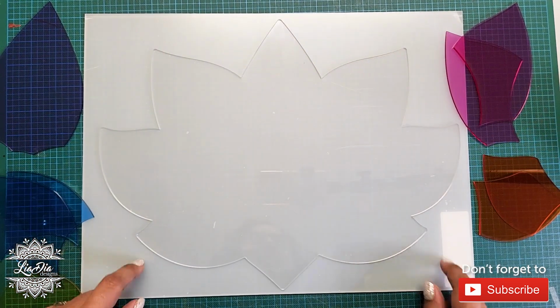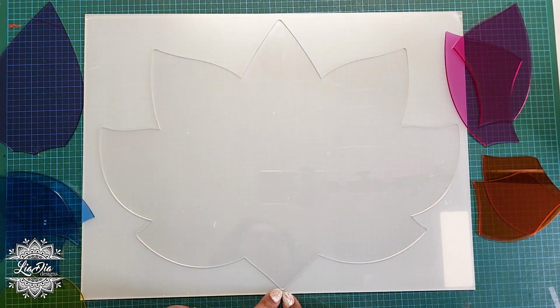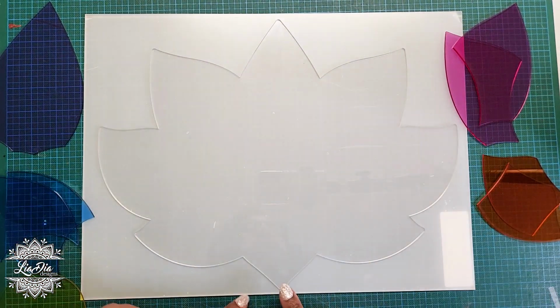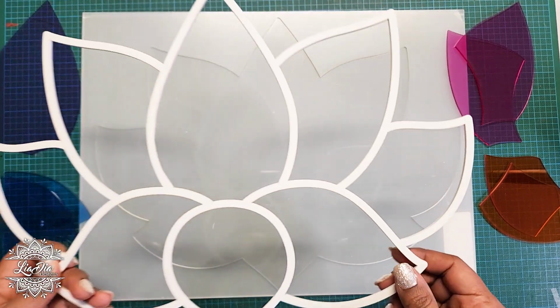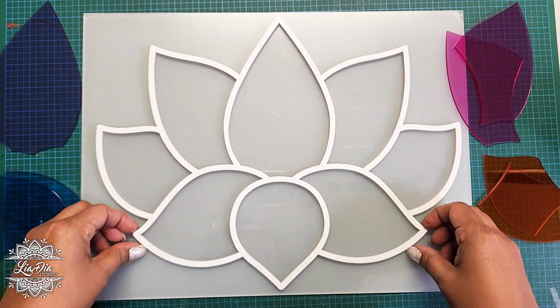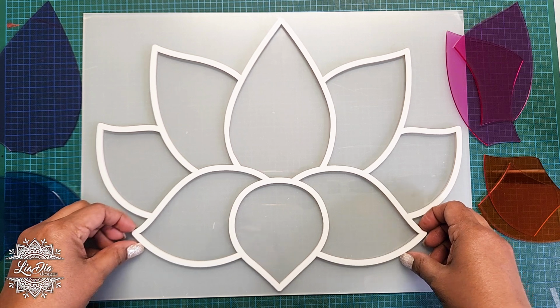So you can see there, and actually this is a piece of acrylic under here, so you can see exactly how close I got those dimensions. This is a 12 by 16 sheet, so you can see I maximized the Lotus on here. And then I created this piece here. Now this is just a white acrylic, and then it's going to be layered over top. Everything is going to get glued together at the end. I just want to show you guys how it's all going to be assembled.